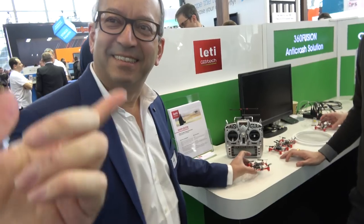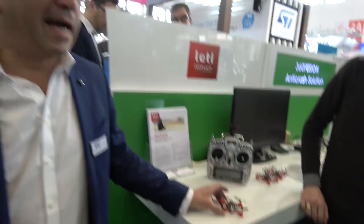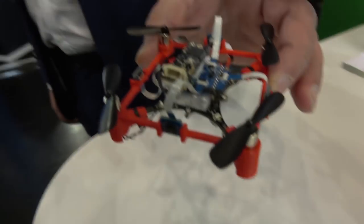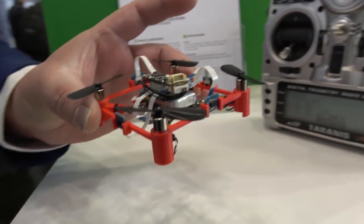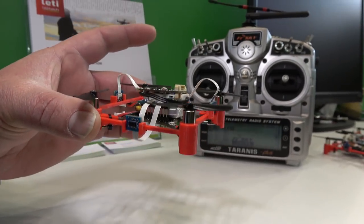Hi there. So what is Leti? Leti is a research center based in France, out of Grenoble, and we develop silicon material and research, and also software solutions. Are you creating everybody's dream of a drone that follows you and never crashes? Is that what it is? Absolutely, that is what it is. So what we're displaying here, we built out of a commercial drone, and we implemented it with our sensor fusion software, which basically controls the trajectory of the drone.